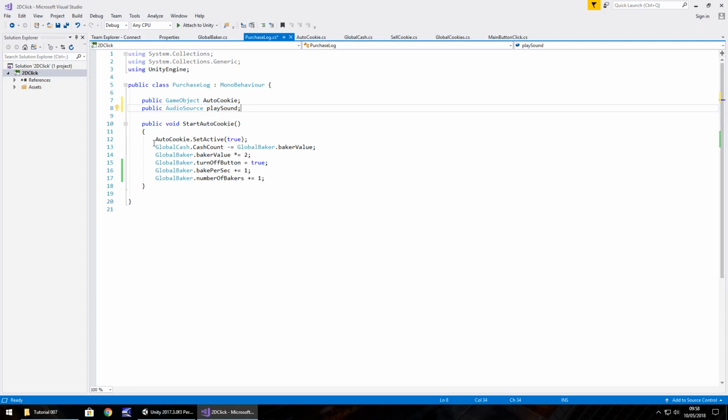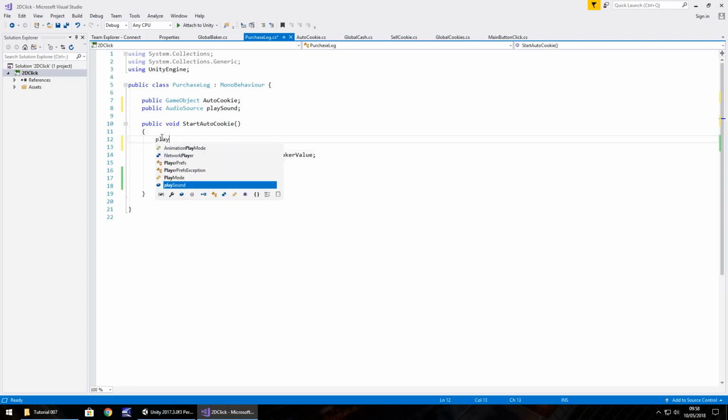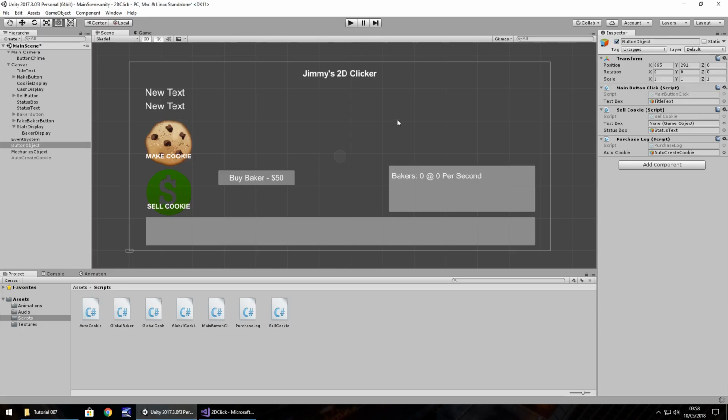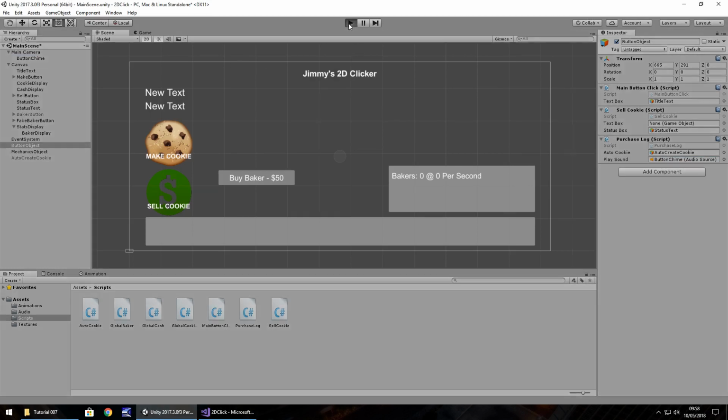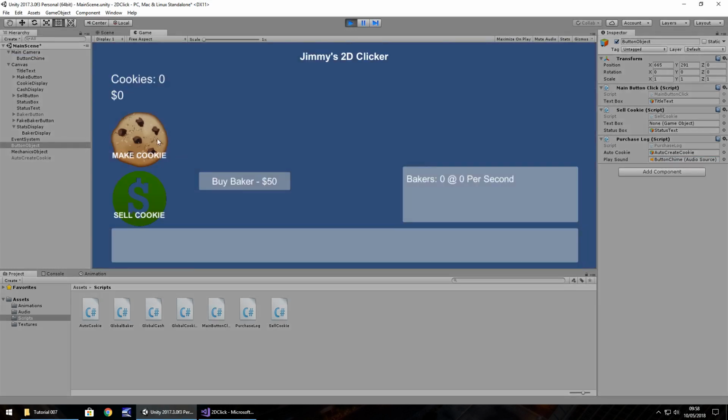So once we press the button, first thing we want to do is play that sound. So you can go play sound dot play, close bracket, semicolon, and save. So now on that button object, we just need to add in that variable. So button chime onto there, and let's press play and see if it works.